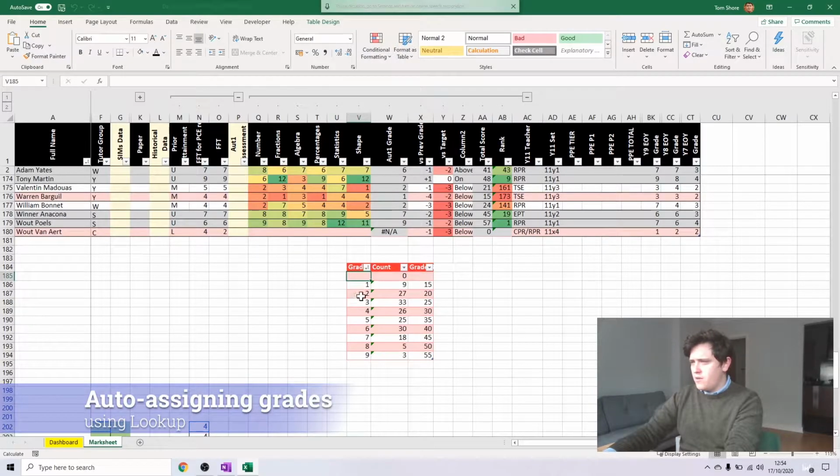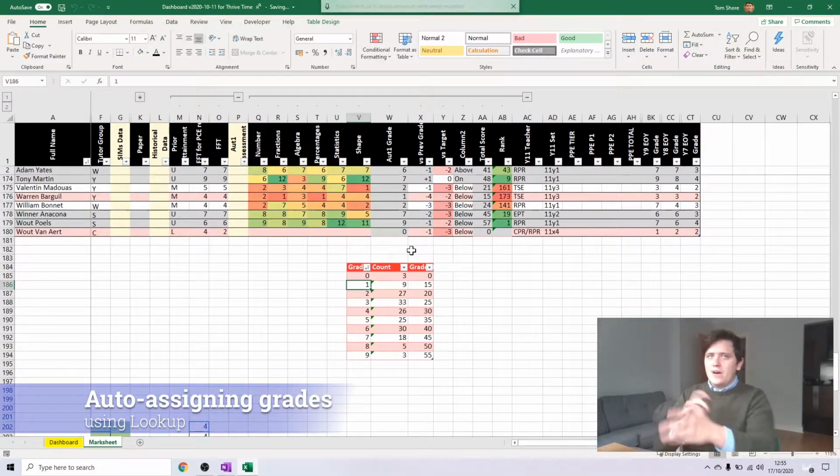Just insert a row above and make this 0. Cool. So now I've got a grade 0 as well. I can actually make that a U. Let's see if that works. Yeah, so it's giving him a grade U because he doesn't have anything. I'm going to give it a grade 0, and the reason I'm going to do that is just because if I've got to do any kind of calculations, averages, I want it to calculate with 0, not with U.